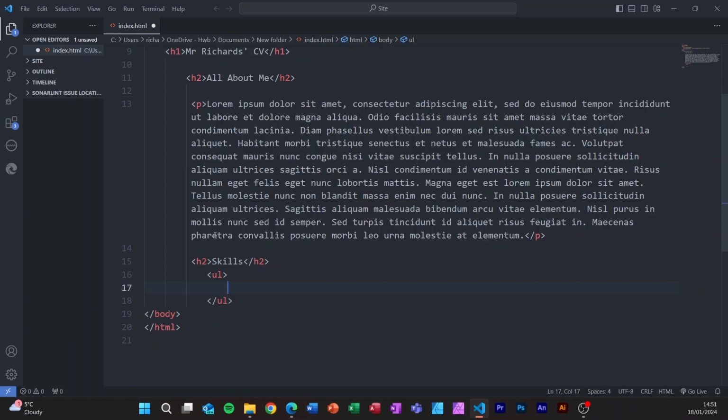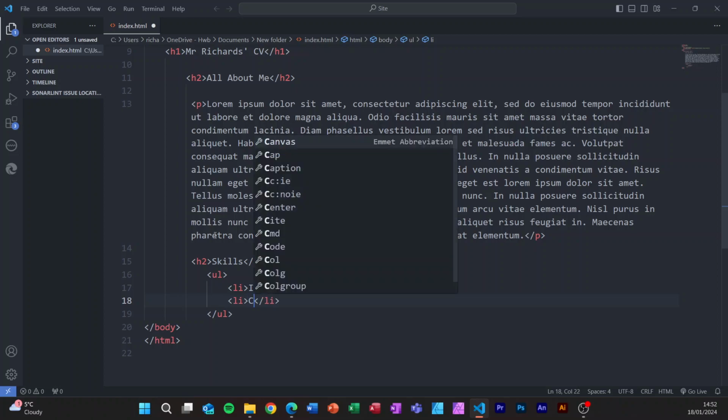Then I've got to tell the browser that every item is a list item. So I do that with another angle bracket called LI, which stands for list item. And then inside that, I can put my skill. Then I can jump to the end, go to a new line, and I can put communication.